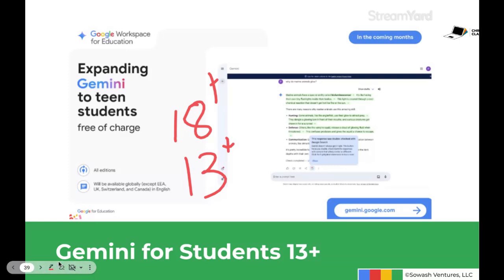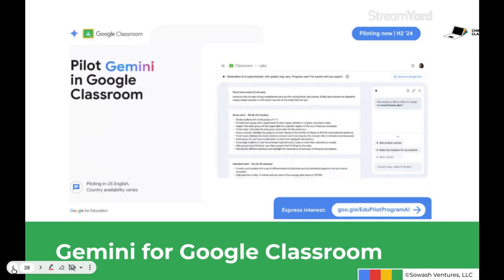All right, let's also talk briefly about Gemini in Google Classroom. Now, again, we don't have a ton of details. Right now, if you're like me, I've always got ChatGPT or Gemini open, and then whatever else I'm working on, perhaps Google Classroom. This feature will allow you to actually query Gemini directly in Google Classroom. So I can ask Gemini for help in creating my assignment, for creating a document, or things like that. This is not currently available.